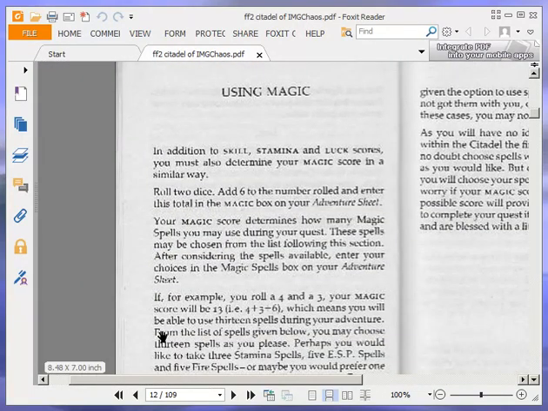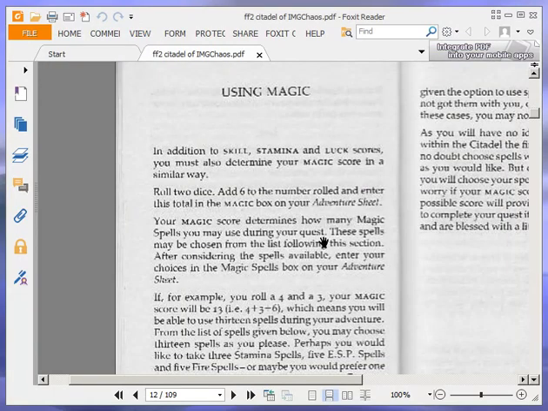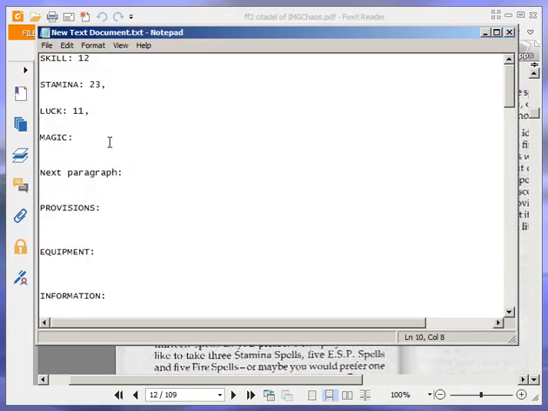Using magic. In addition to skill, stamina and luck scores, you must also determine your magic score in a similar way. Roll 2 dice, add 6 to the number rolled and enter this total in the magic box on your adventure sheet. Okay, let's do that now. Okay, so it's 9. 9 add 6 is 15. So that's 15 for our magic score.